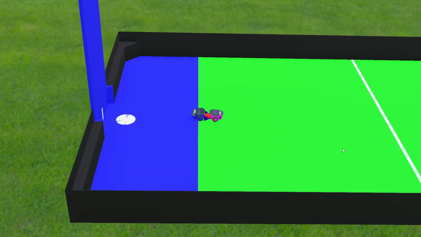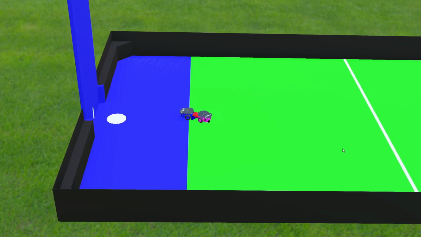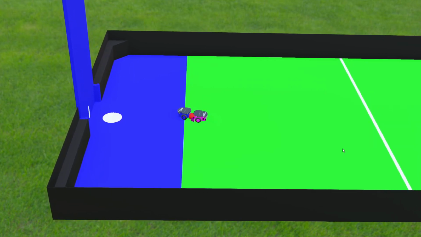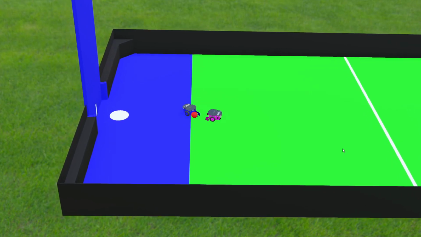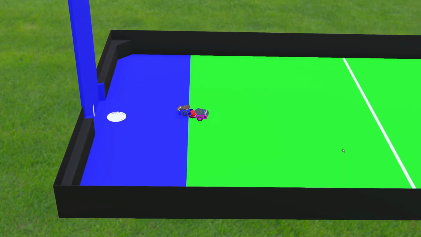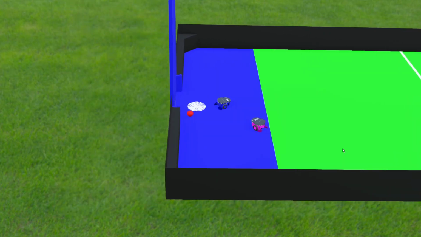Alright. One more thing too, if I were to do this simulation again, I would probably choose a robot that doesn't have wheels protruding out, because they often get stuck on one another, and that could be avoided with a different kind of robot. And we had one more goal there, and then that's the end of the video.